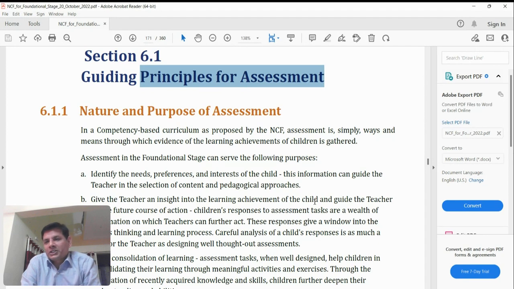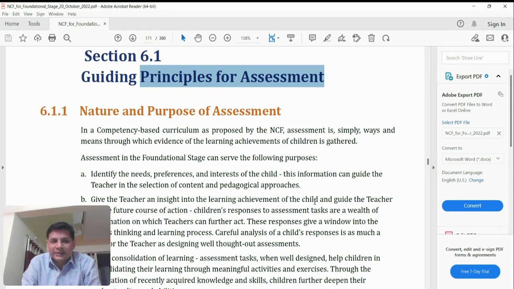Nature and purpose of assessment. As a teacher, we should know why we conduct assessment, why it is necessary to conduct assessment, how we are going to do it, what are the things we need to consider when we do assessment for foundational stage children.